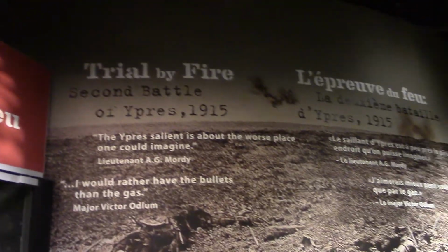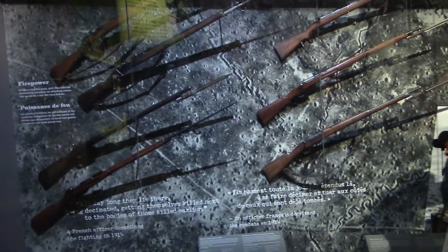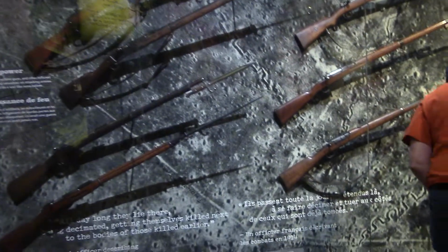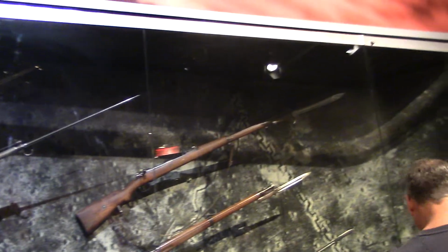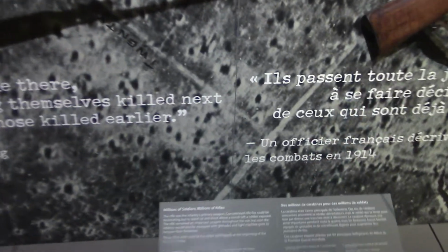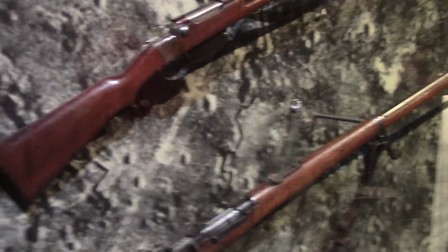Holy cow, look at the devastation. That's the museums in the area. And they have pictures of what it looked like. It's so hard to believe how they rebuilt everything. There's the holes. Look at all the bomb holes in the trenches. This is exactly what you see. Look at the holes. There's the trench lines.